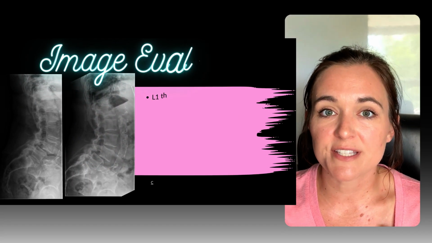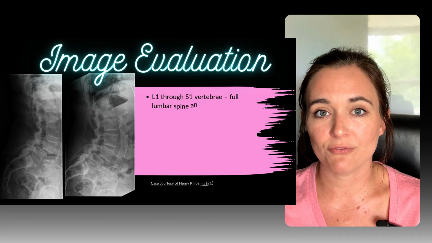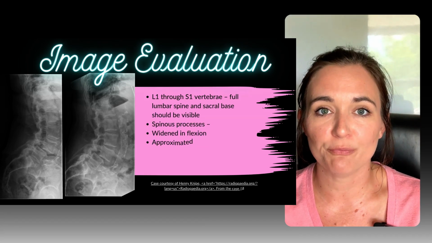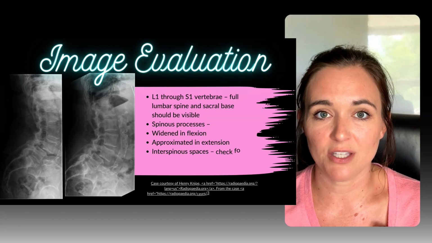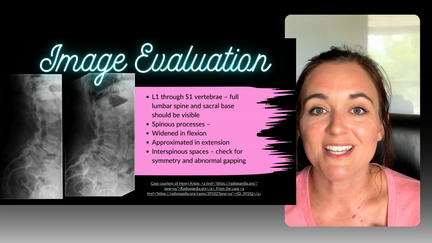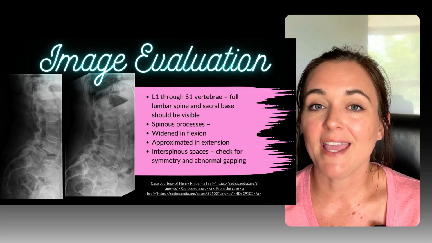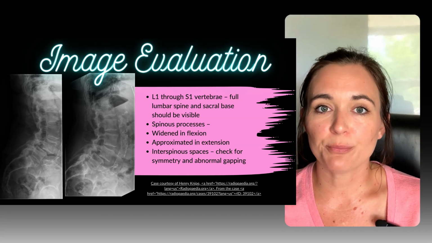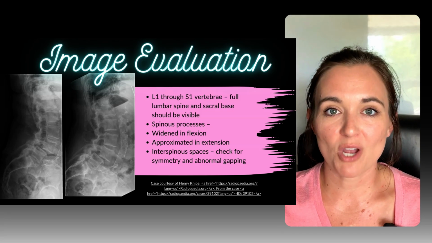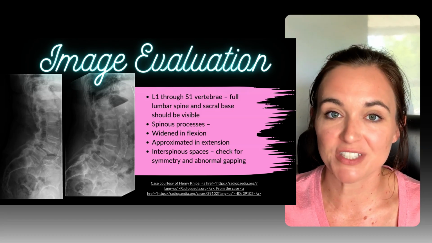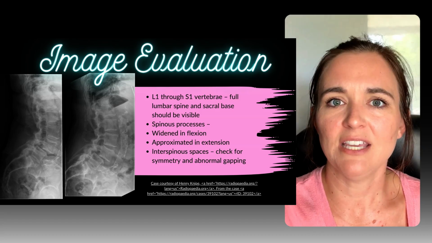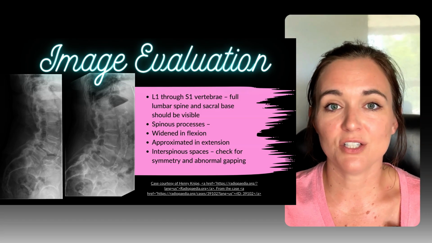The anatomy to visualize in both of these views is subtle but powerful. You're not looking for big changes. You're looking for key signs of movement or slippage. Here's what to evaluate. L1 through S1 vertebral alignment: you should see all 5 lumbar vertebrae and the top of the sacrum. No vertebra should be slipping forward or backward between views. Spinous processes should remain in a smooth curved line, and in flexion and extension they come closer together. If one suddenly looks out of place, that's a clue.